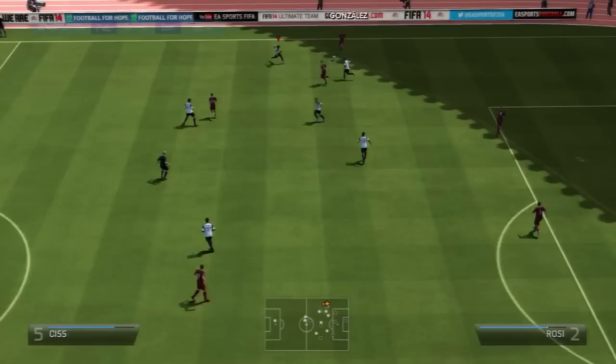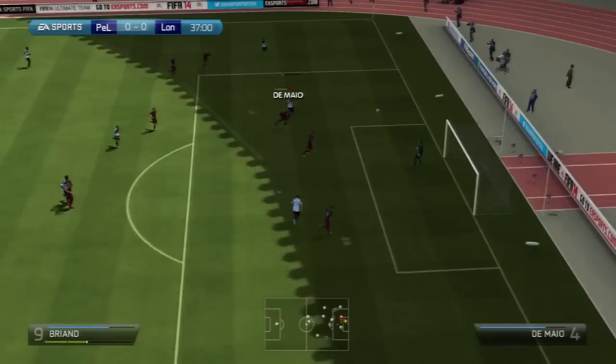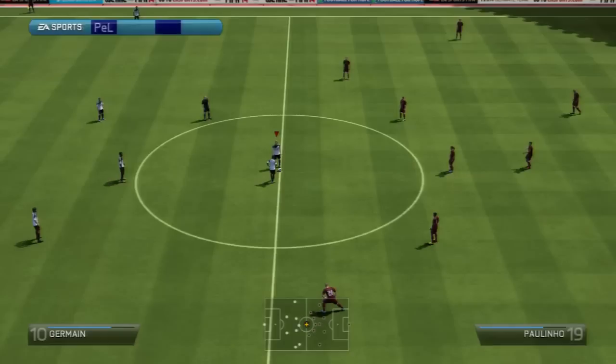A lot of people wouldn't use him because of his pace, but it doesn't really matter at all. With his 53 pace, he makes loads of bursts forward. He's incredibly strong. He's 6'2", amazing passing, amazing shooting. So if you haven't tried him, then you really, really should with those sort of stats.